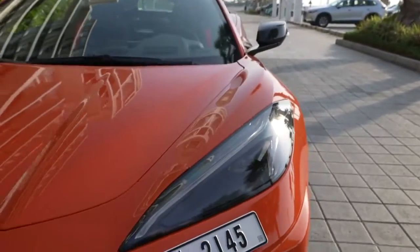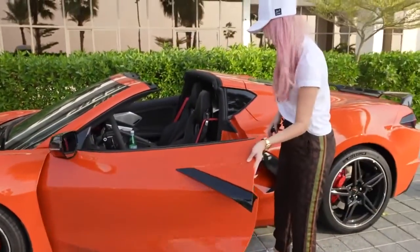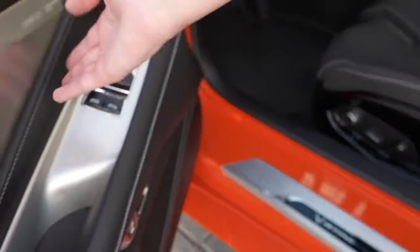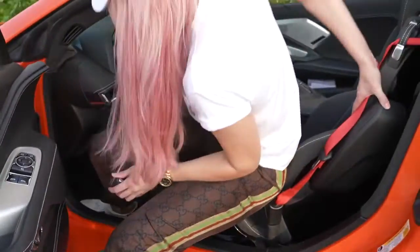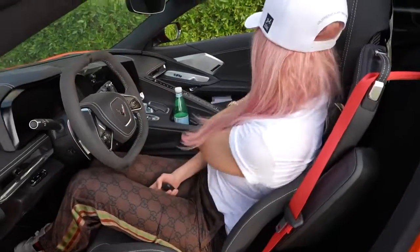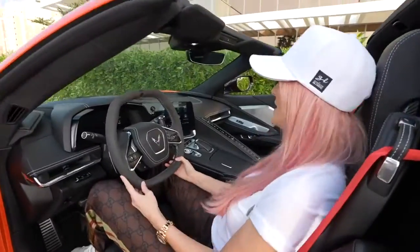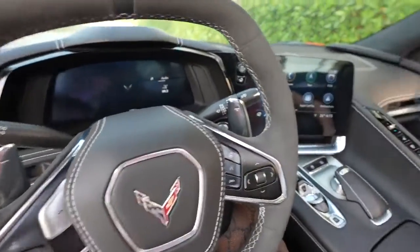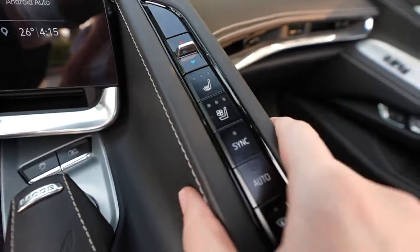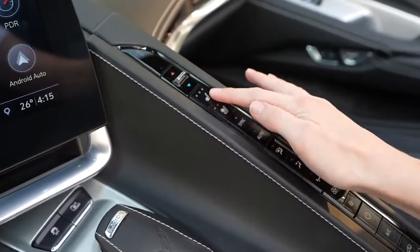There's so much to show you inside. You've got the Stingray logo, full Bose surround sound speakers, and you've got these nice bucket seats. There are lots of different upgrades and packages you can get — this has quite a few of those upgrades, including the bucket seats and the engine upgrade. Just a bit more carbon fiber, makes it look a little bit cooler. Got this really cool cockpit design — a long line of buttons all the way down here, like a divider between you and your passenger. I really love the look of this, but the practicality is almost zero. Having all of these buttons so close together when you're driving is actually super distracting.